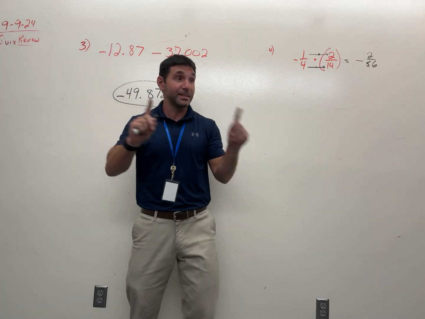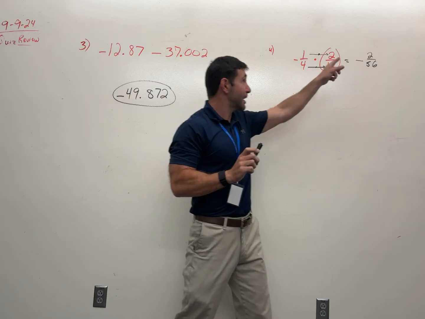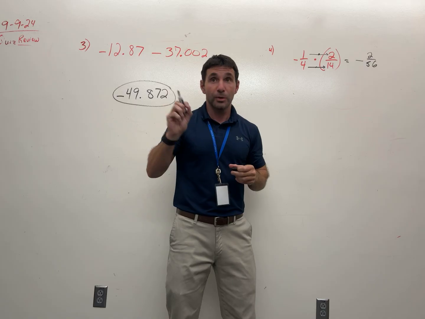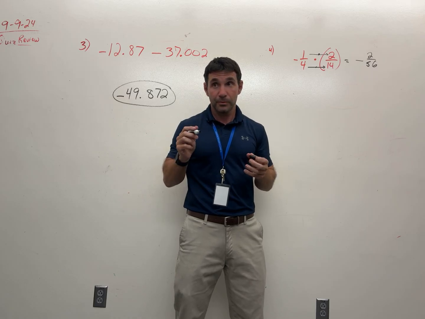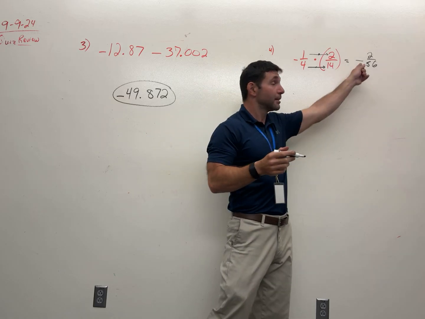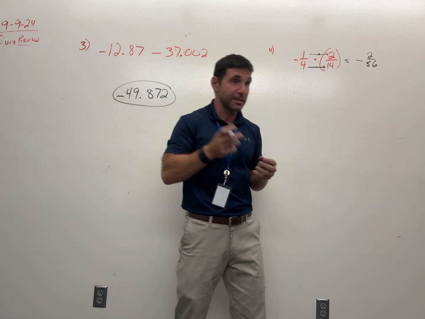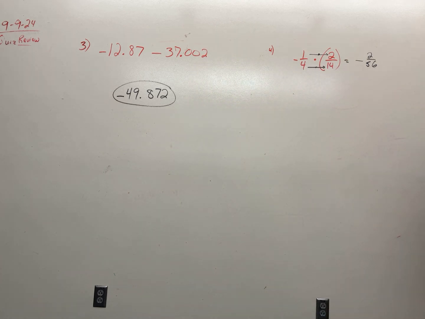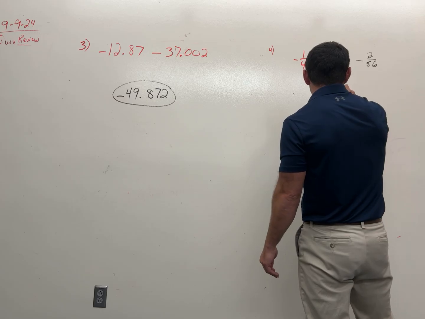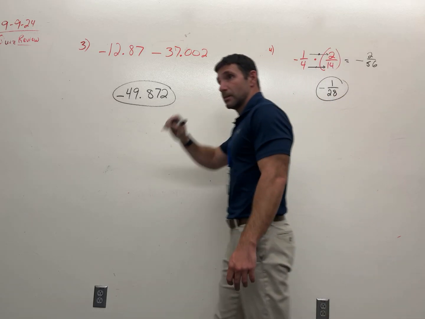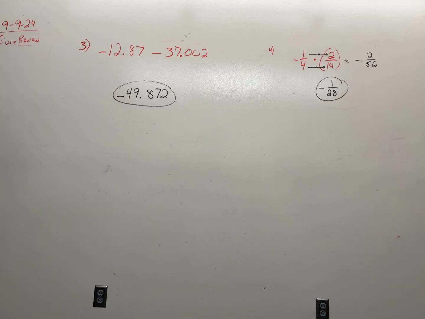So everybody's calculator is a little bit different. How do we change this fraction to a simplified fraction? Who remembers? Go ahead. We have to divide. So let's do that. Take negative 2 divided by 56 in your calculator. Press enter. You get a decimal. How do we change the decimal to a fraction? Second PRB. And we should get negative 1, and I think that should be 28. What questions do we have on those?